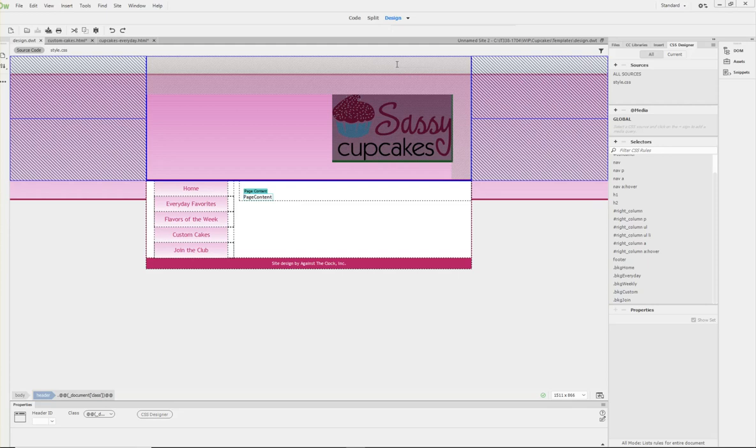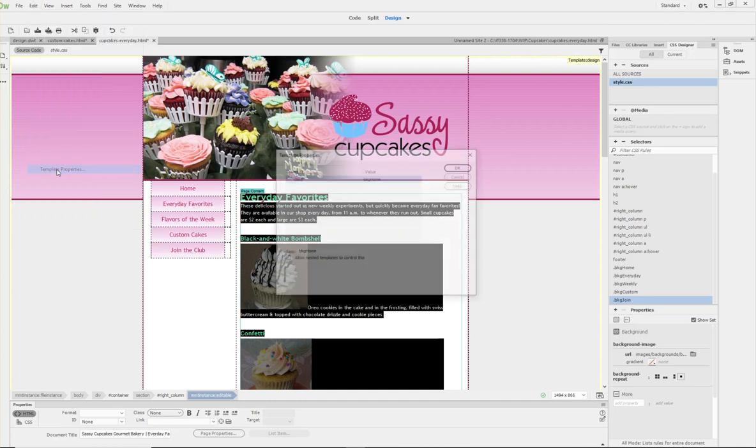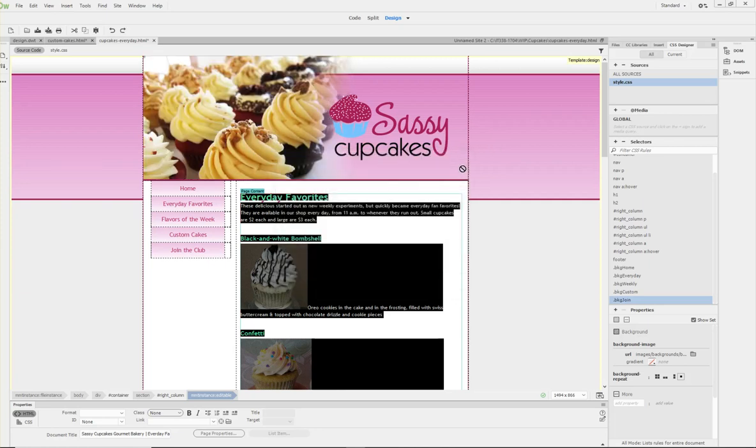All right, so what we're going to do now is let's go back into the cupcakes every day, and let's see if we now have that option. So we're going to go to Edit and Template Properties, and now we have that over here. So now the downside of this is you need to actually type in the name of the class without the period. I can't answer why, but that's the way it is. The book will tell you that's the way it is. It doesn't offer you an explanation. And boom. So now that changed to the correct one.